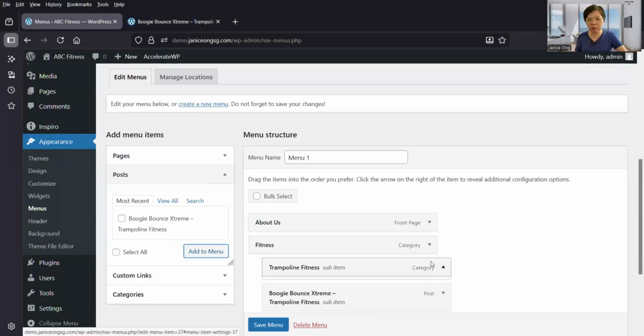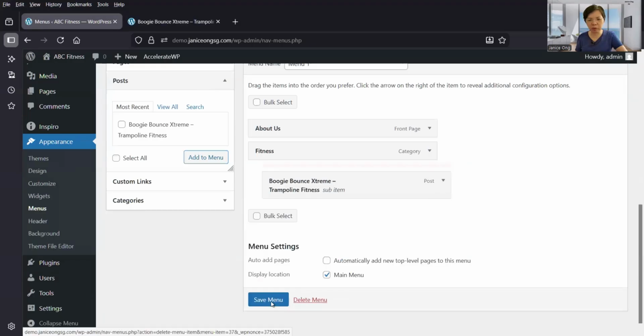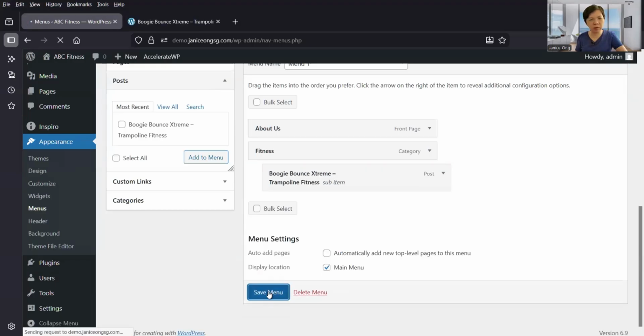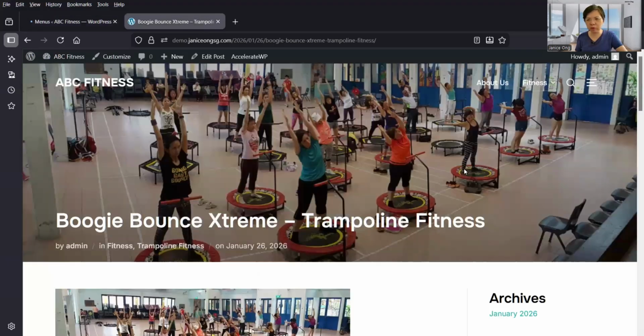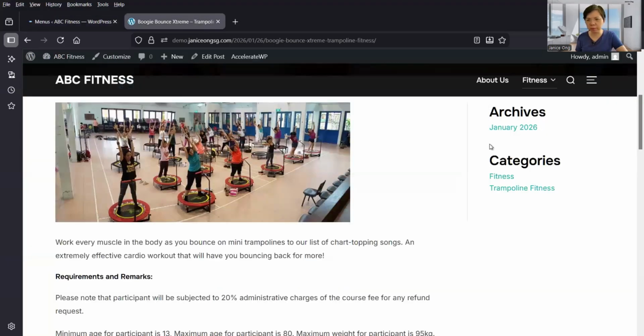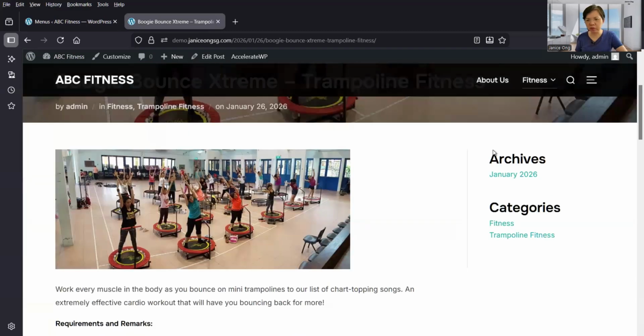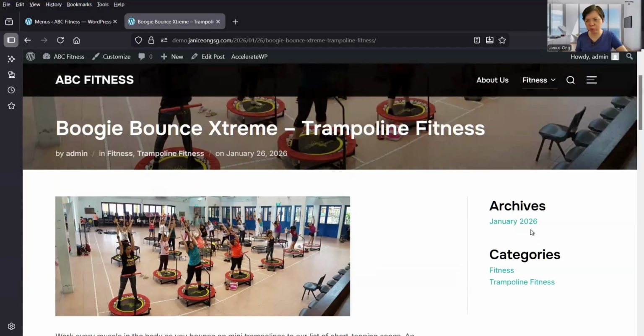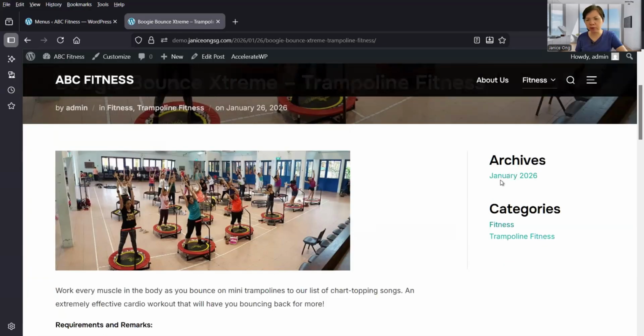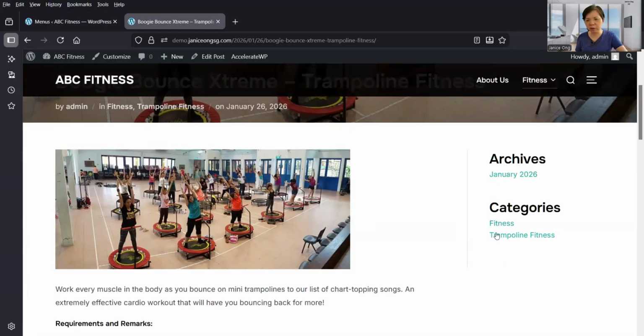This one, maybe I'll just remove, just a sample. So this is the post. The sidebar is here. Now it's currently showing the archive. Remember I said it actually has an archive of all the posts that you created, January and all that will show. And right now it's showing categories: fitness, trampoline fitness.